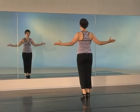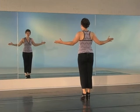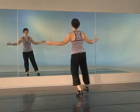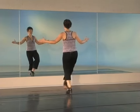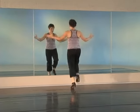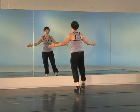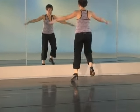Run, run, run, run, step, scuff, hop, step, 1, 2, 3, 4, 5, and 6, and 7, and what they do is they hook on as they come forward doing a very, very much a clogging step. 1, 2, 3, 4, 5, 6, 7, 8, 9, 10, 11, 12, step, tip, hop, step, scuff, hop, step, step, step. And when they do this, they drop arms. So after 11, 12, they drop arms.